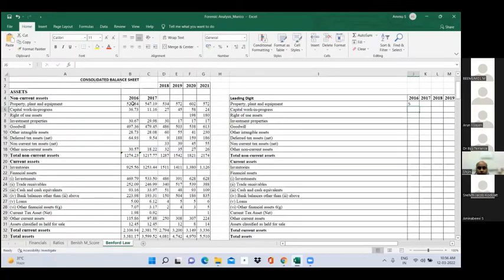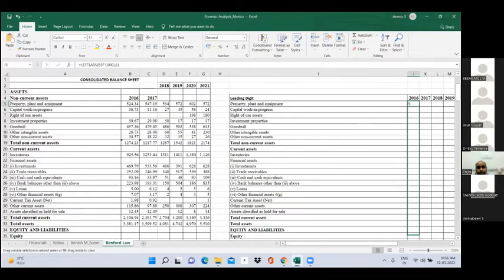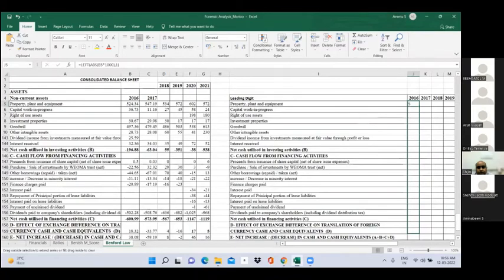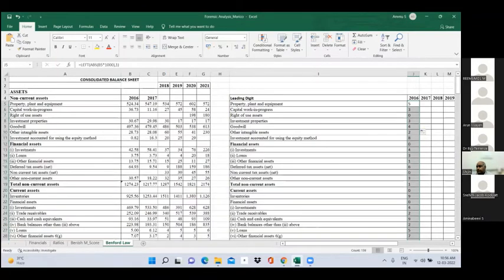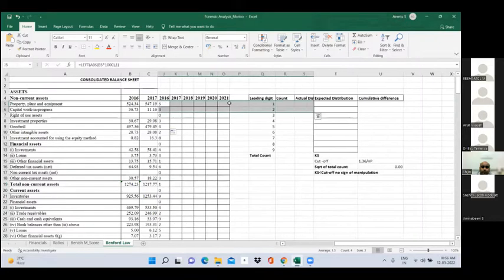Now go to the corner of this cell where you got the answer. Click there, go to the corner. When the cross sign changes, double click, or pull it down. Since there is no value, you can double click also, it will take it to the last. Okay, fine. Now pull it sideways also. Okay. Only one cell.